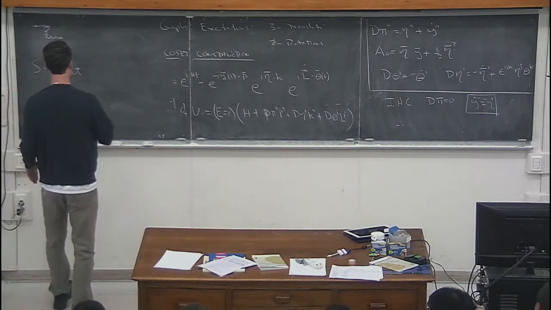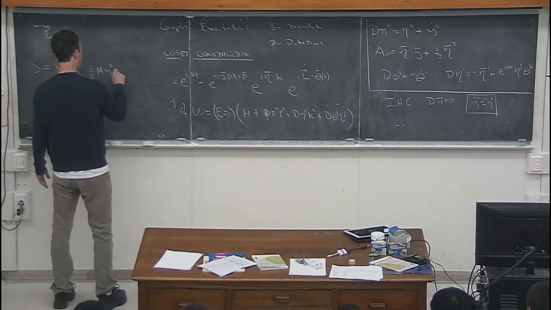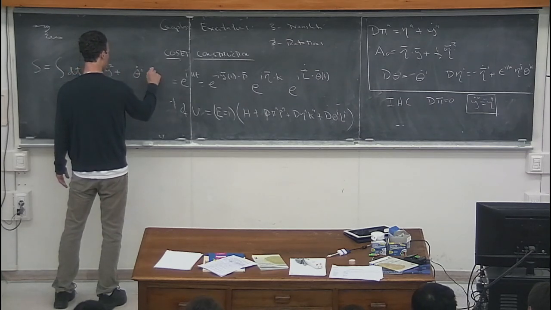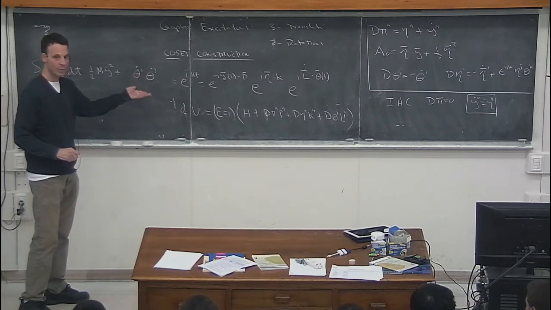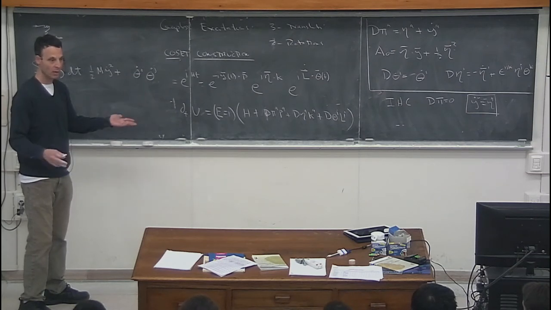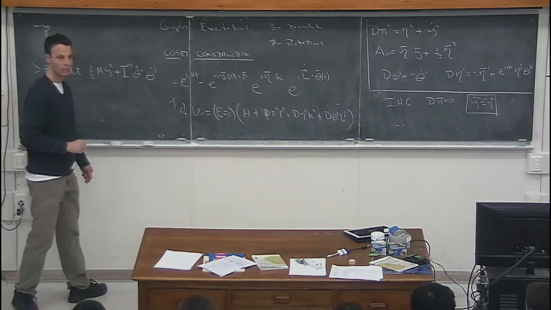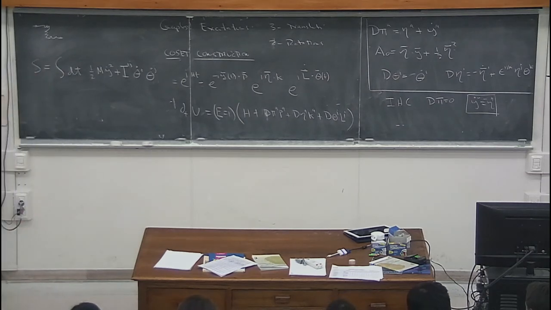So now I have 1/2 m y dot squared plus theta I theta j, because it doesn't have to be rotational invariant. So I can weight this I and j any way I want with some arbitrary constants. I don't know what they are, but let me call those constants, I don't know, ij. So what do you think those constants are going to be? It's the moment of inertia tensor, right? So you have to fix that by an experiment.